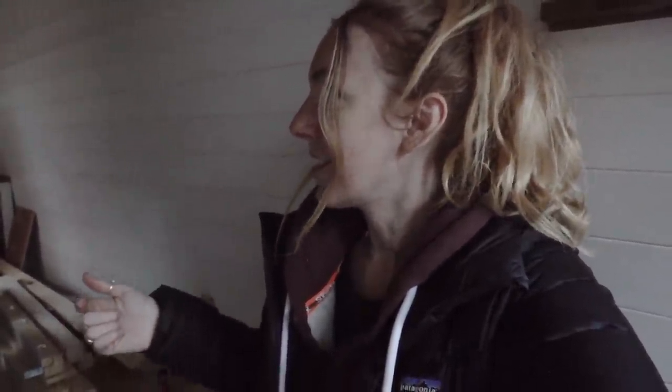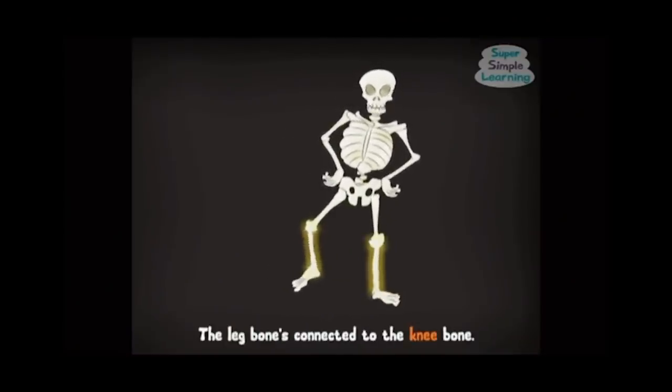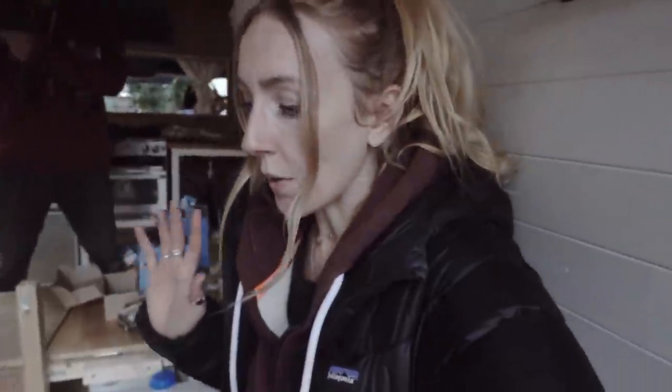It's been a productive first day. We've pretty much got most of the bed frame. What we've realised is that everything is just connected to everything — the bed frame is connected to the sofa, the sofa is connected to everything. The foot bone is connected to the leg bone! We've taken most of the bed frame out and used about 10 million screws just in the bed, about 5 million for the cupboards. I've got the water tank out and all the electrics are disconnected and batteries are out, so it's really just the furniture now and the kitchen.